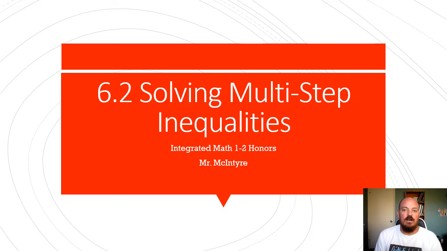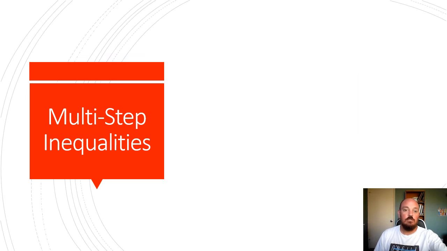Hi everyone. This is 6.2. We're going to do solving multi-step inequalities. It's actually going to be one of our shortest days of notes of the whole year because you guys learned everything you needed to in part 1 on the one-step inequalities. We're just doing more than one step at a time. In fact, let's start with that.